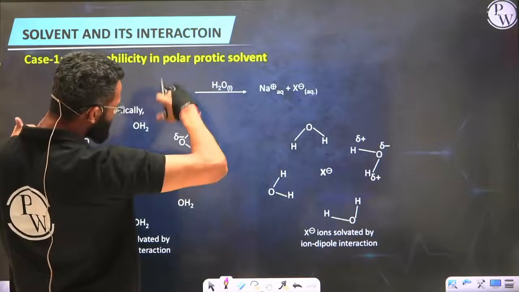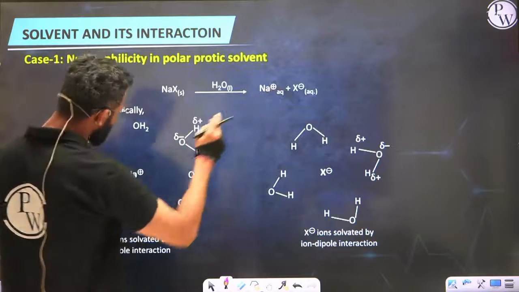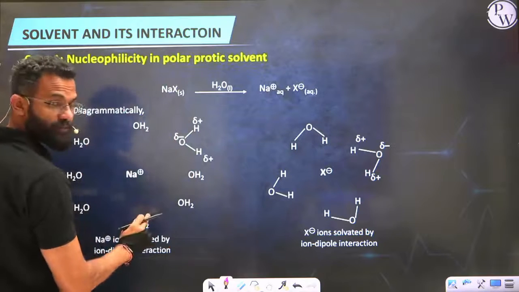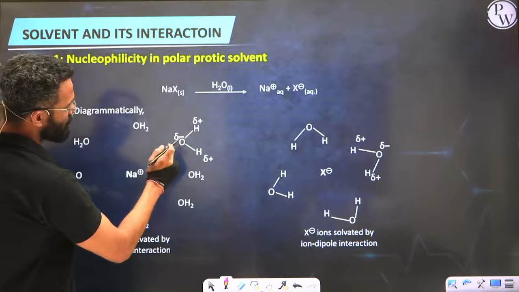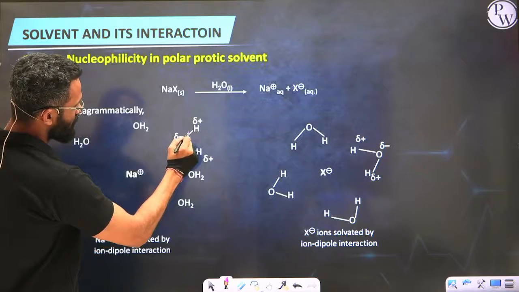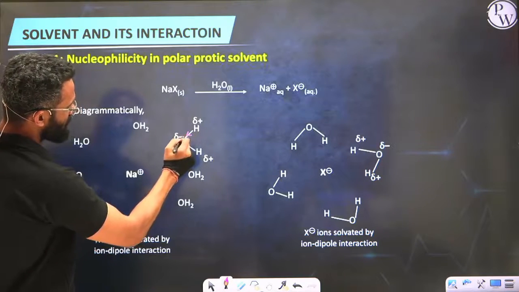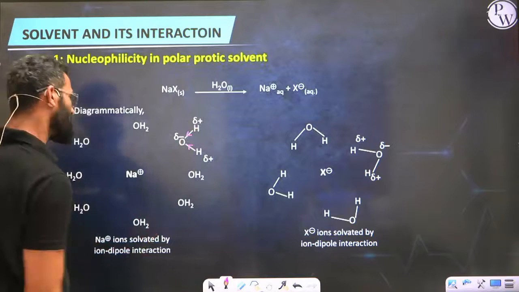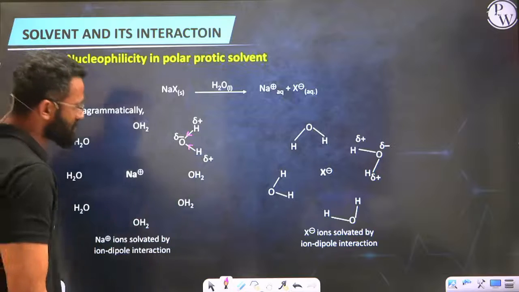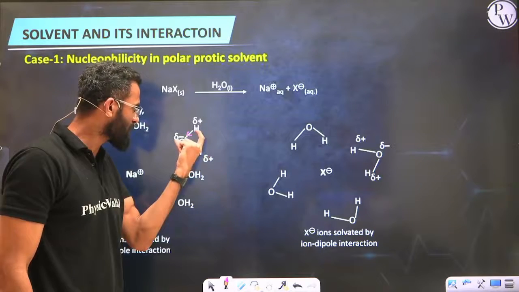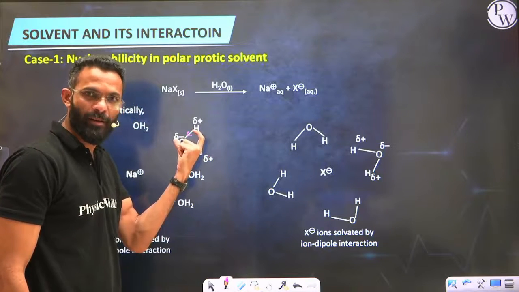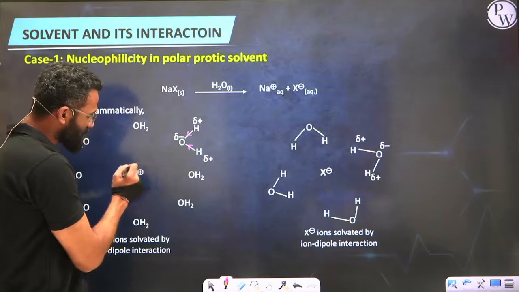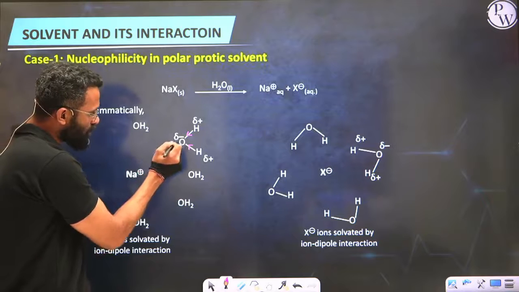So what actually happens when you write Na plus aqueous is that this Na plus ion gets surrounded by several water molecules. If you look at water, we know the fact that water is a dipole, O being more electronegative, acquires delta minus, and hydrogen acquires delta plus. As a result, such a solvent we call a polar solvent. Because it is polar, it attracts the positively charged ion, of course with the opposite pole.